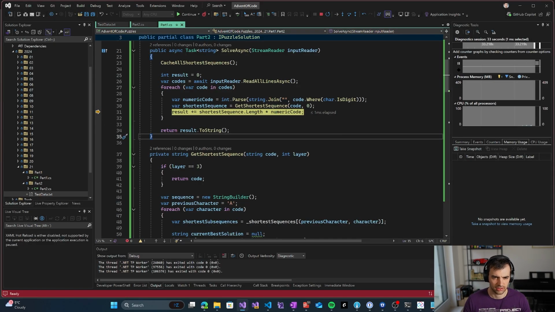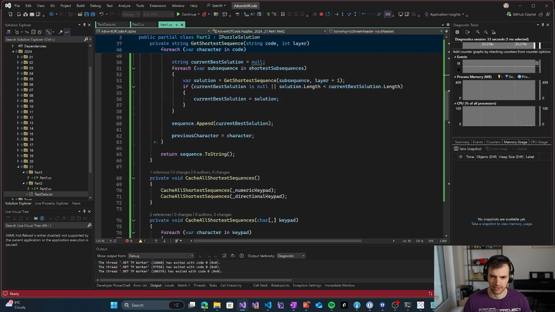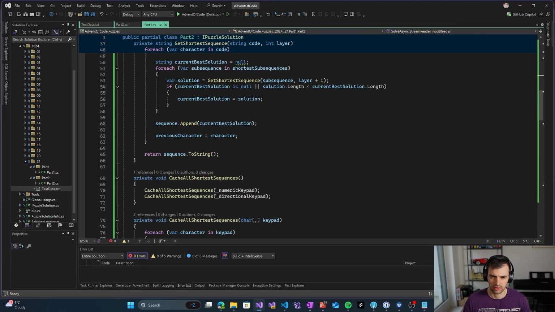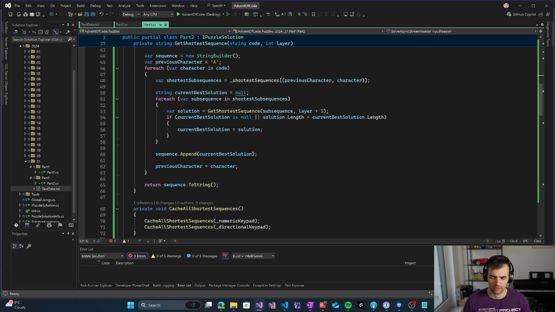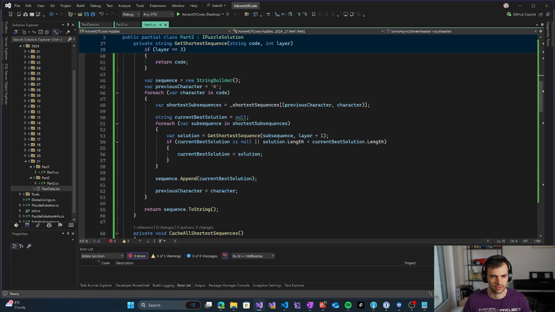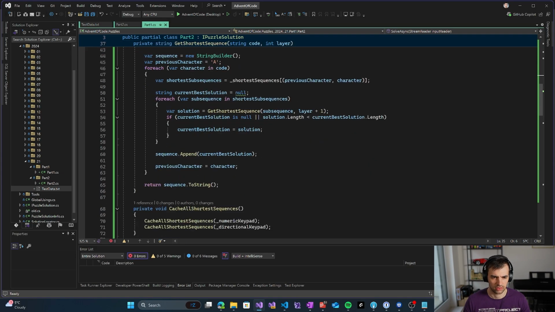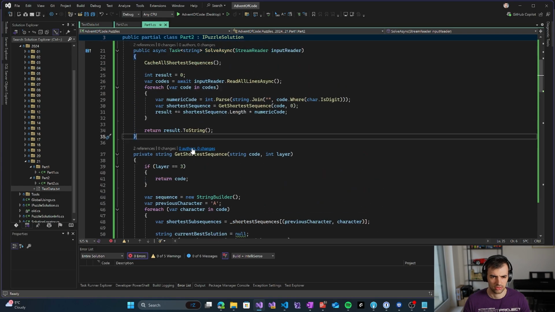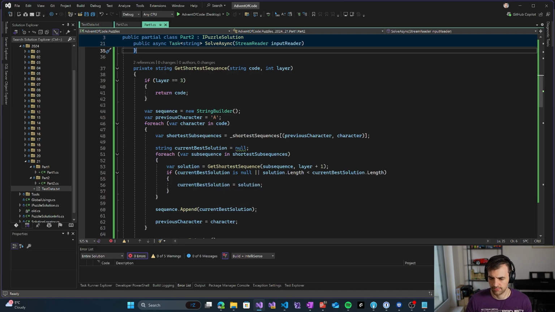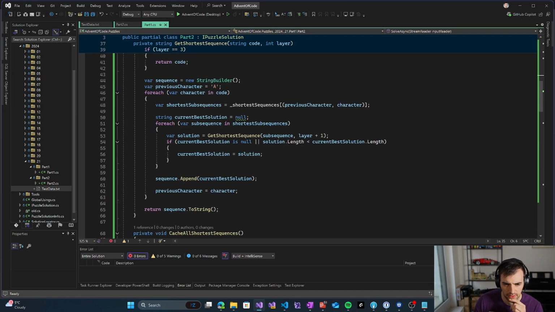Somehow we're getting a longer solution there. Shortest sequence for code on the layer. Okay, so what's the problem?